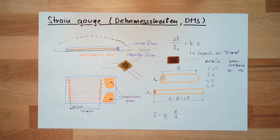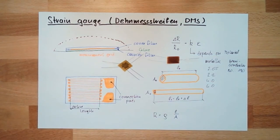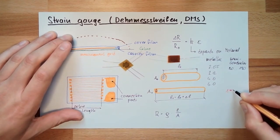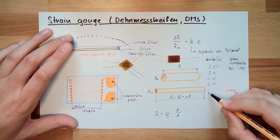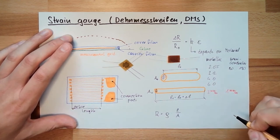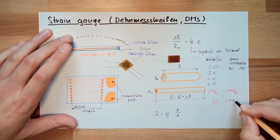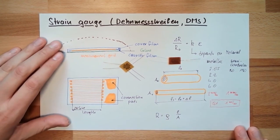That's strain gauges. Of course, we cannot just strain the gauge to the limit. There is a maximum strain. For semiconductor materials, we have a maximum strain of around 1 millimeter per meter. For the metallic ones, constantan and so on, we have around 3 millimeter per meter. They're a little bit more elastic. So usually we are using 0.1 up to 1 millimeter per meter. This is the usual range where we use these strain gauges.